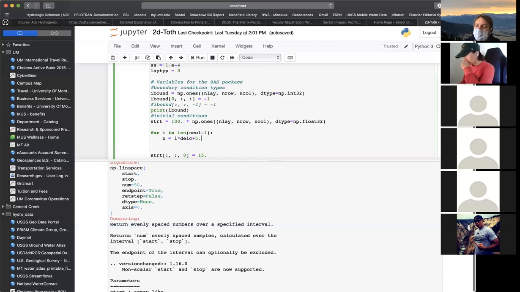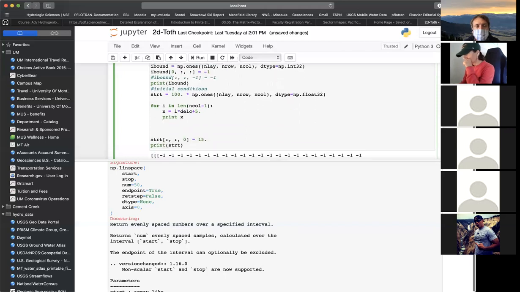Right? So this is going to give me the X location of the midpoint of every cell. We'll make sure that it works here in a second. So let's print X so that we know we're doing it okay.